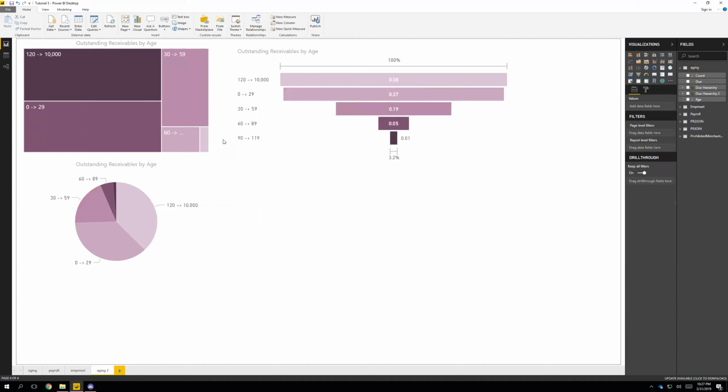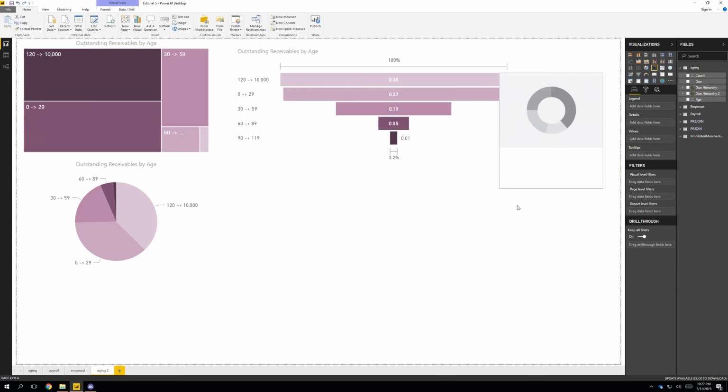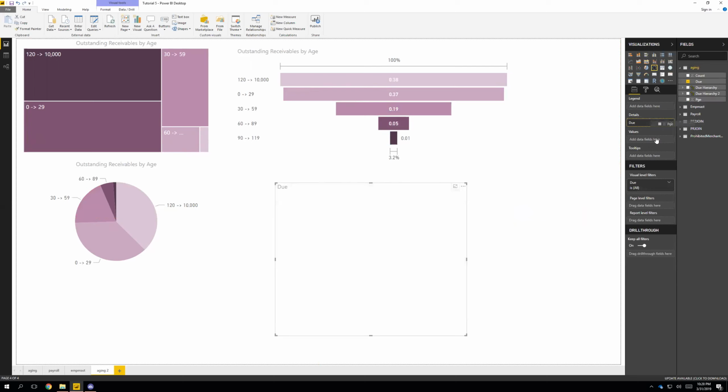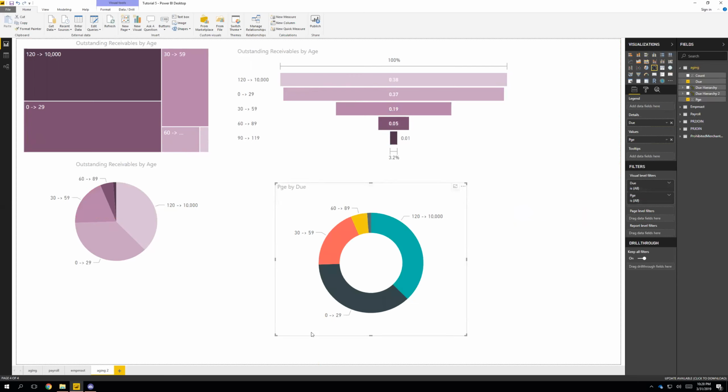Which visualization? Well, it's a matter of personal preference. I'm sure that you could think of a couple of other visualizations in here that might be useful. Let's try this donut one. Put it here. And let's pick up our due, make it our details, pick up our percentage as values. And we've got a similar sort of idea. It's really going to be much closer to the pie chart, for example. That's all that one really is. I'm actually happy with all three of those. Probably the pie chart's easy to set your head around. I like the outstanding receivables funnel as well.